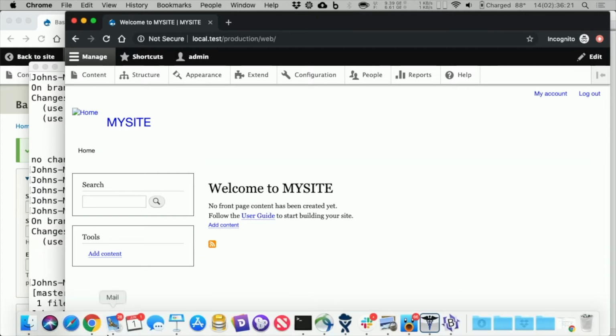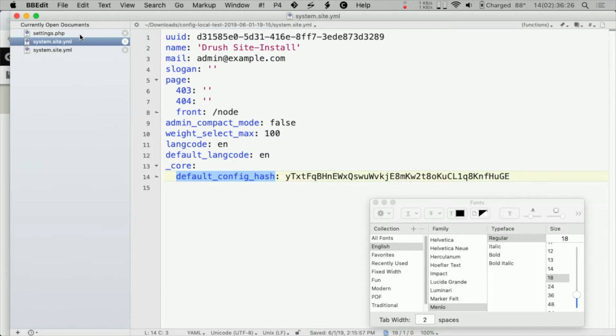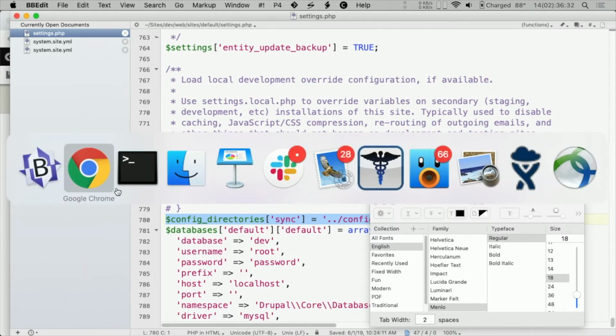So let's take a look at our settings.php file. Let's do the production, right? Yeah, we'll do the dev one, that's fine.